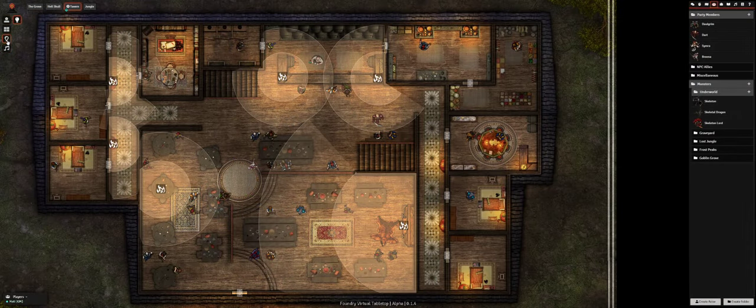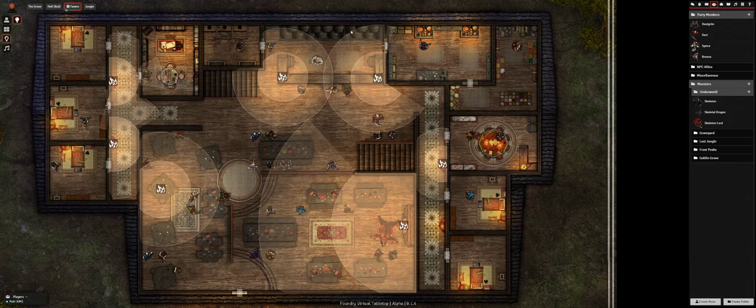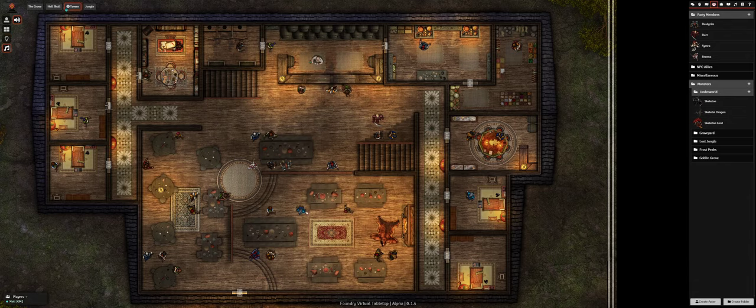This tavern scene provides another nice example of how to use this tool. I've already placed walls and some light sources here, but suppose I want the common room of my tavern to resonate with the bustling sounds of patrons enjoying the evening's festivities. I can place a large sound effect which blankets the entire common room.